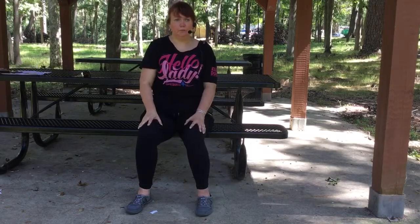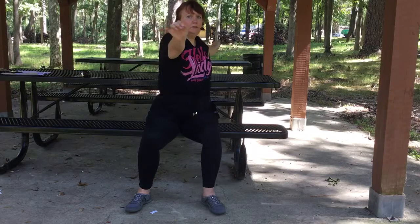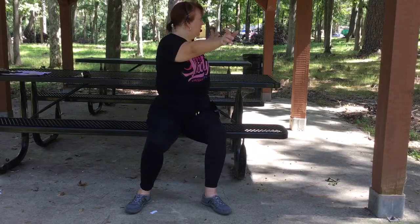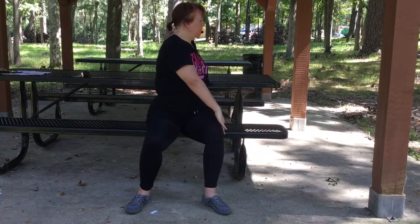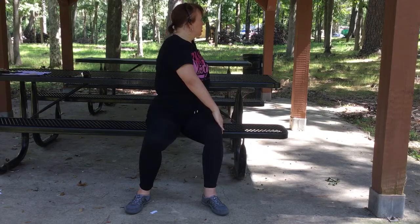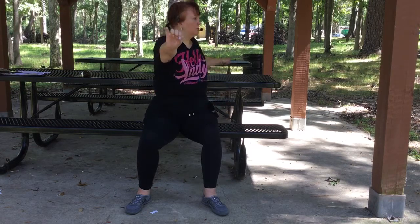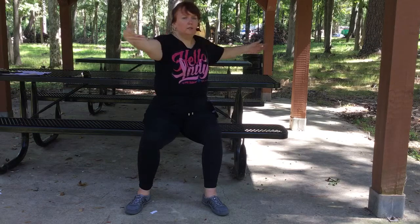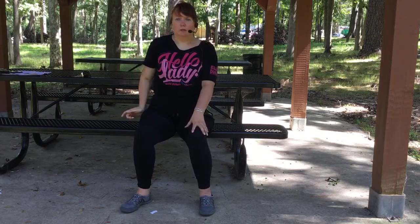So as you're twisting, you're going to breathe in and twist to the left. Then you're going to get into position for a count of 4 as you're breathing out. Then you're going to breathe normally and hold this position for a count of 8. Then after you're done, come up with a count of 4, breathe in, breathe out as you go back to the center. And you're going to repeat that move on the opposite side.